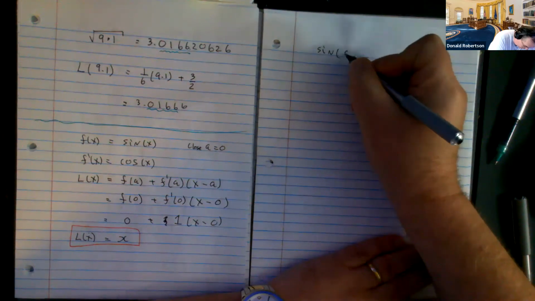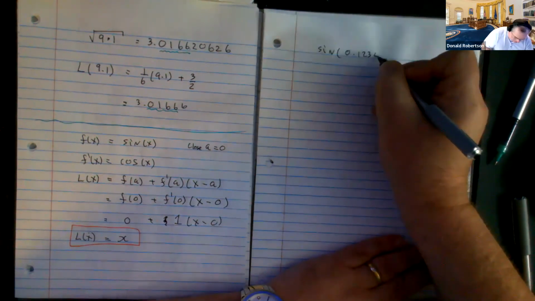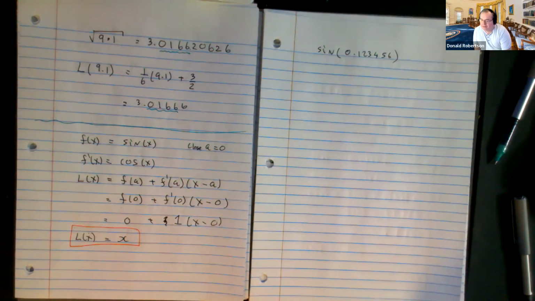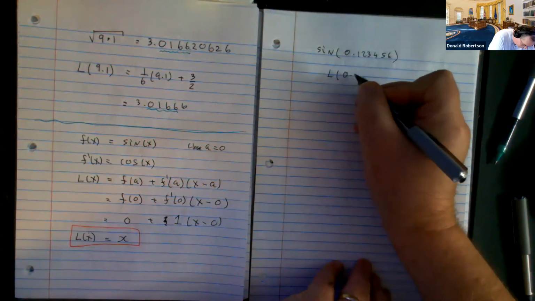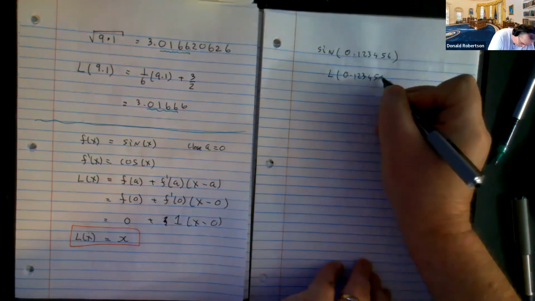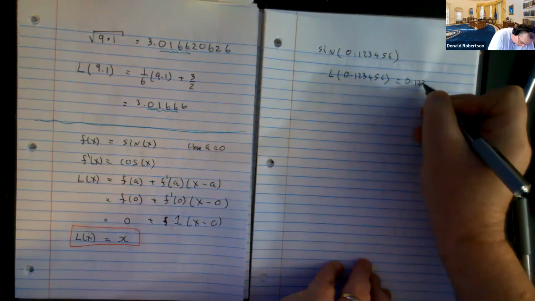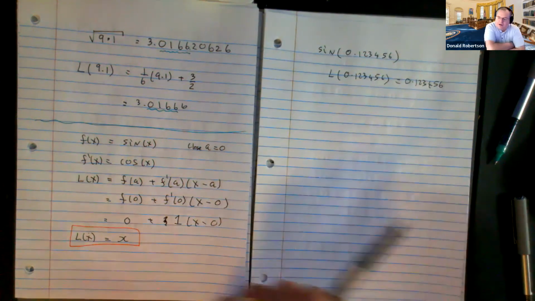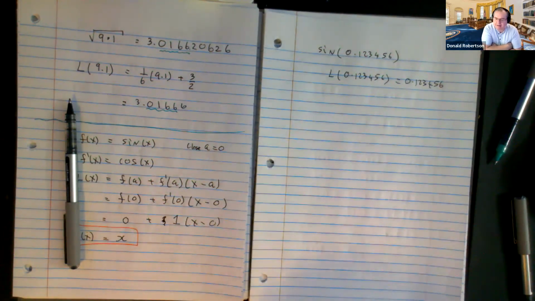Say I had to find, in radians, the sine of 0.123456. I'm making those numbers nice and easy because that way we can compare it well. According to the linear approximation function, shouldn't the answer just be 0.123456? Agreed, right? L of x is x. Okay, Nick, how many decimal places? 2 decimal, 4 decimal? What do you think it's going to be this time?